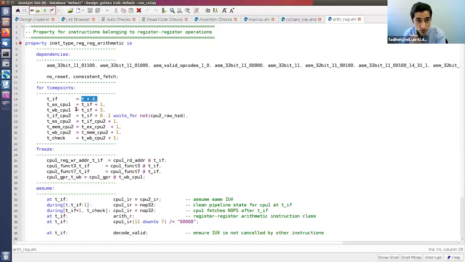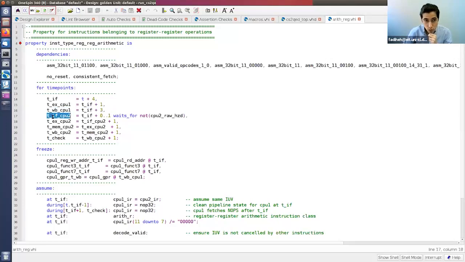And because we know that there is no stall in this processor, we can compute the T write back as TIF +3, which is because we have a 4-stage pipeline here, and that's information that users should know. And even if it's not really strictly followed by the design, you can find that as a performance bug, as it was explained in the presentation.